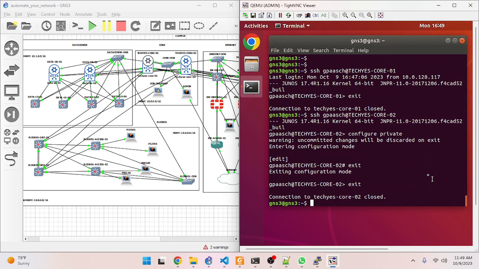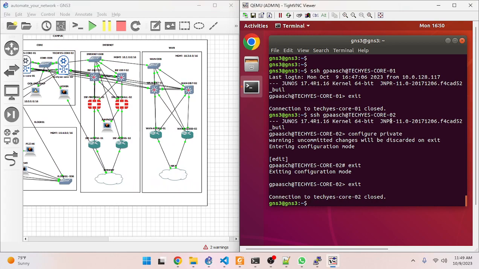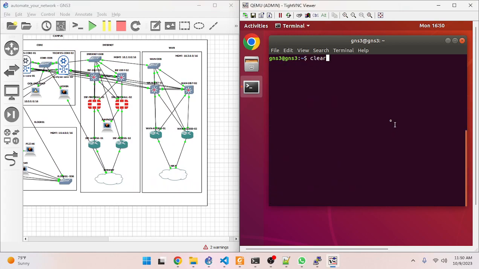I've got right access. Excellent. All right, so now we're going to work on the right-hand side of the network. Ooh, exciting. Okay, so it's int dist01. Okay, and then 02.